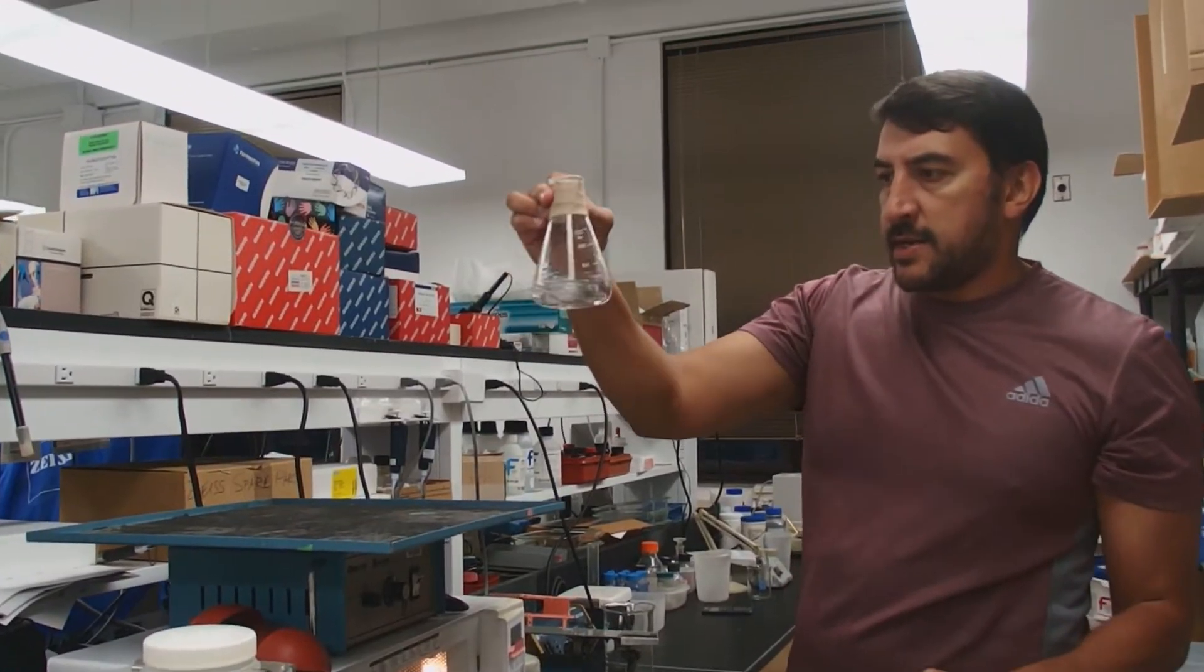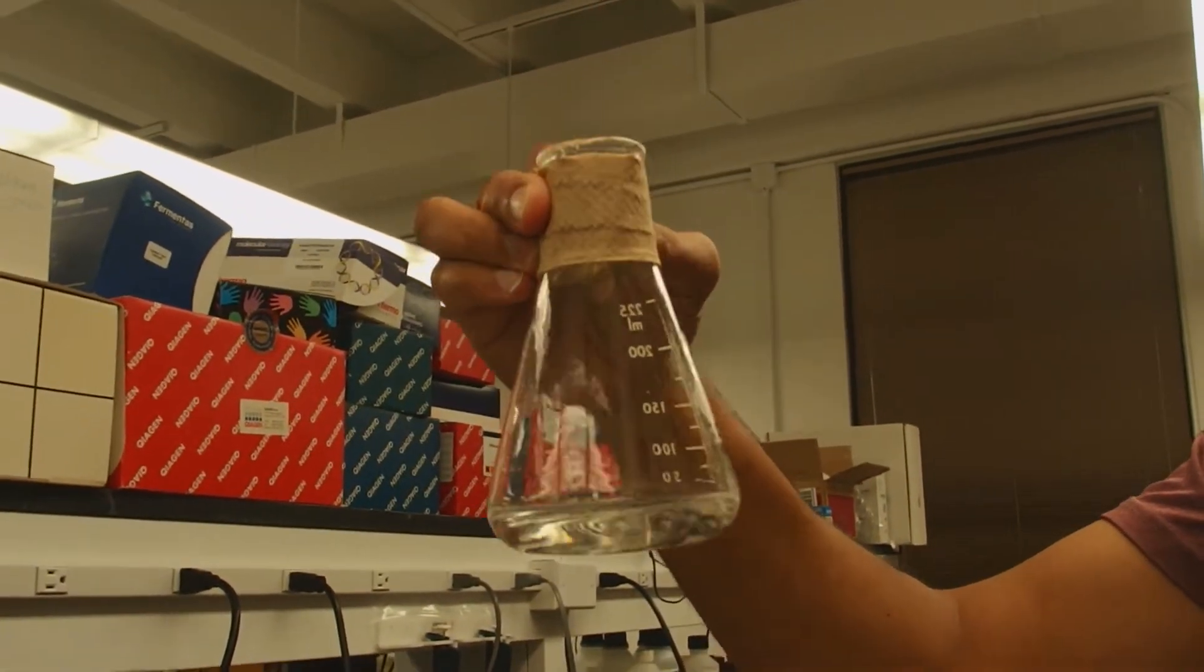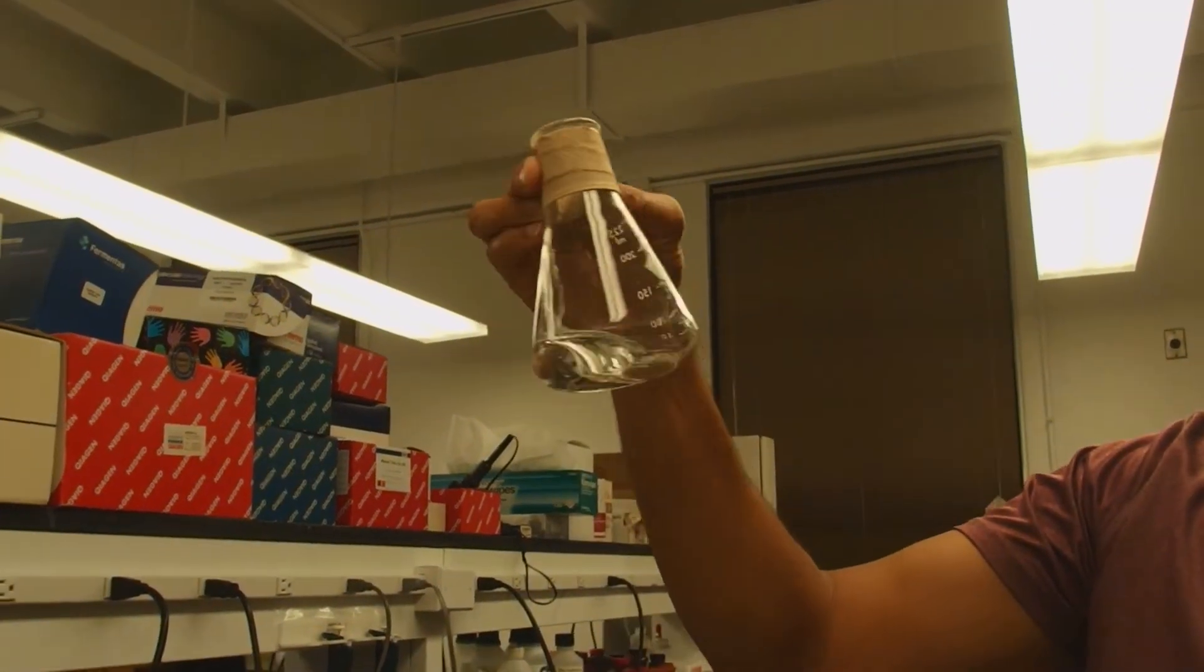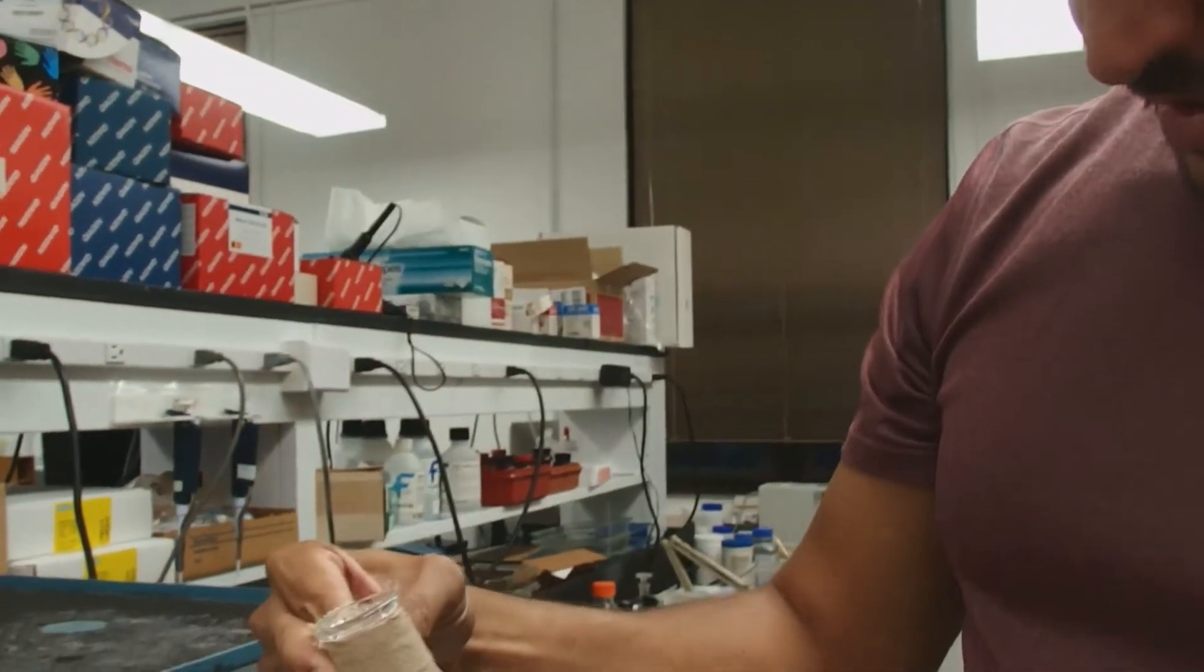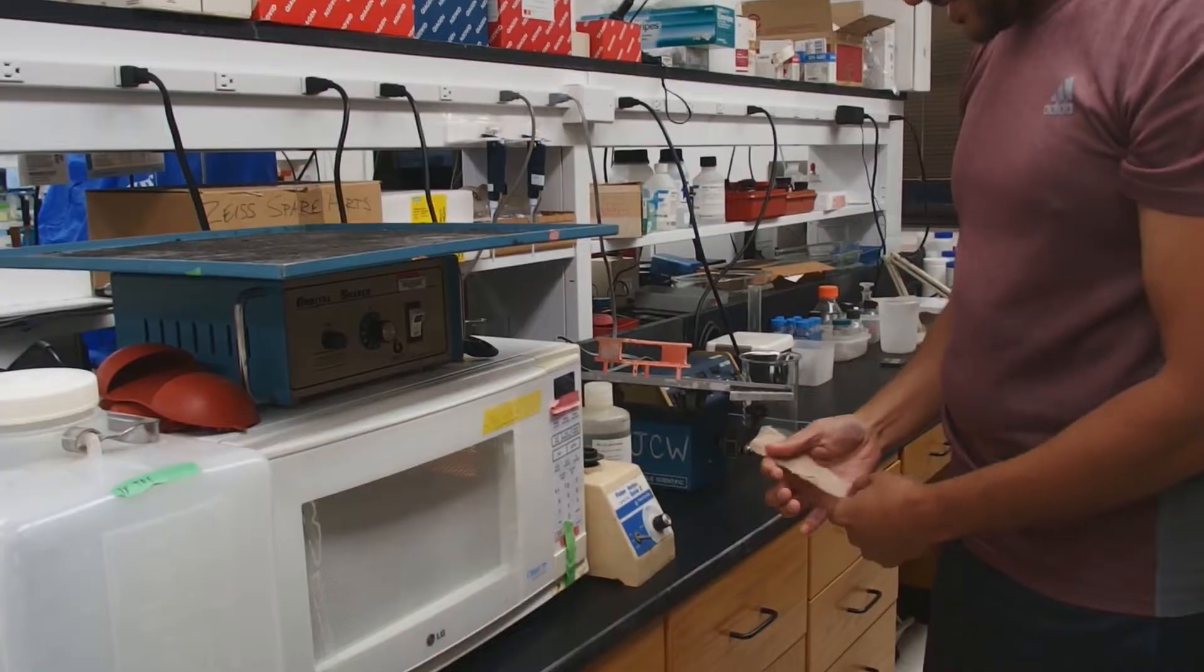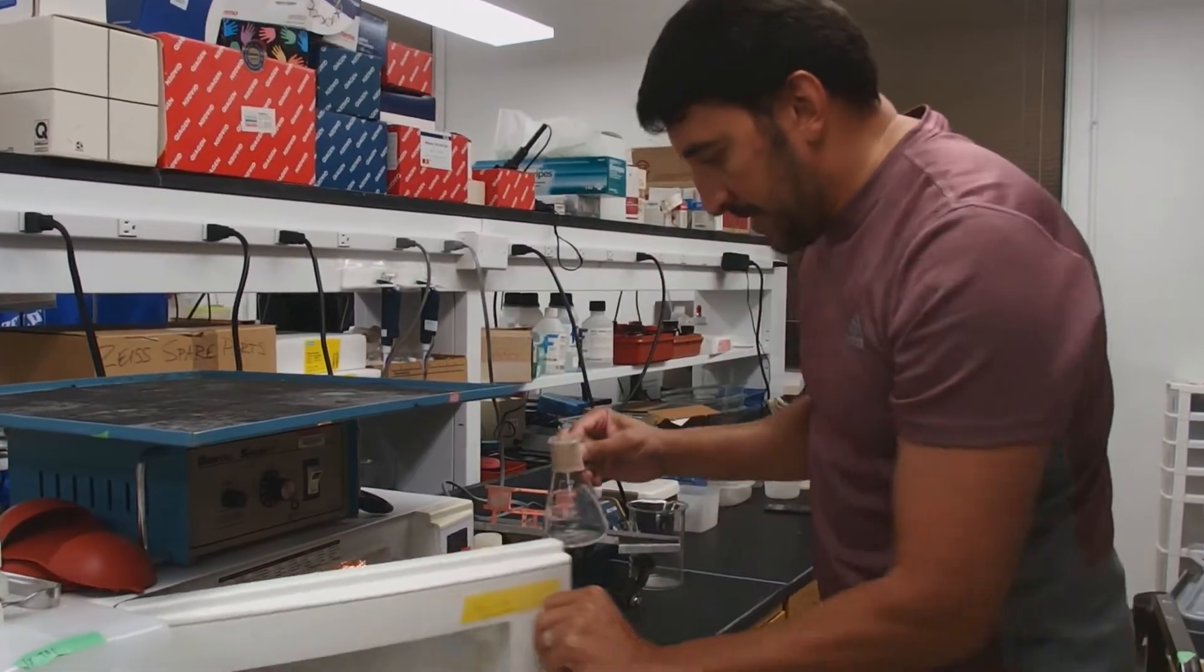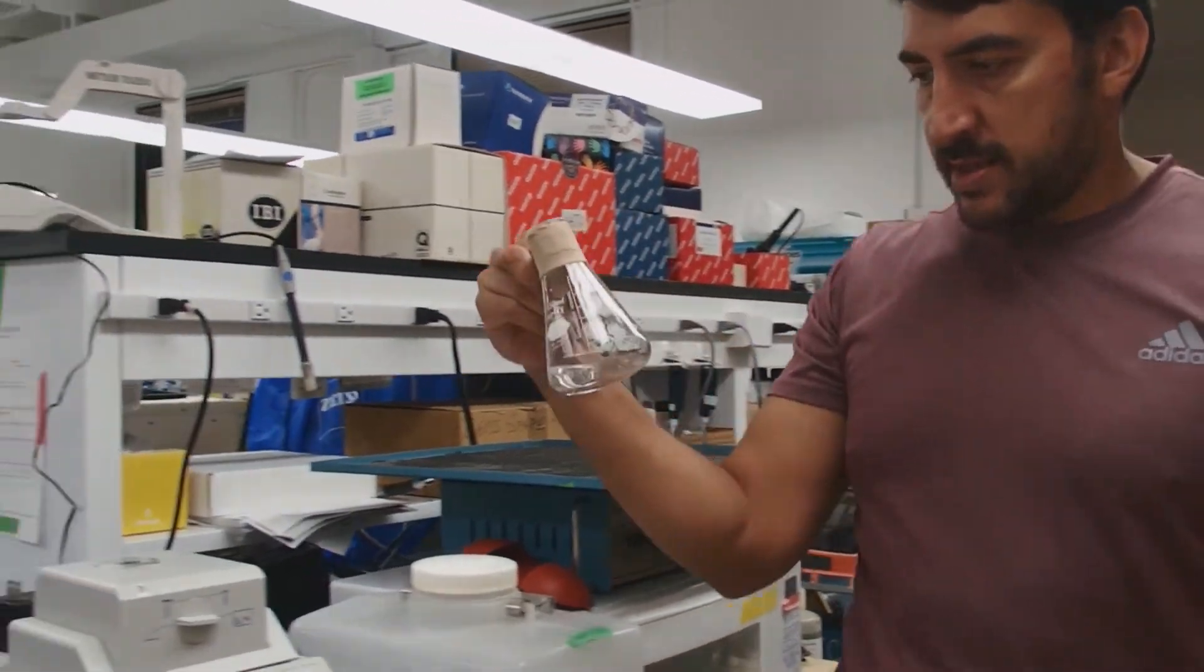I'm going to swirl it again. And what we're trying to do here is we're trying to make sure all of the agarose is dissolved. And the way you'll tell that is you won't see any little agarose beads on the outside. It'll look like a homogeneous solution. And I think we're very close. I do see a few agarose beads here as you can see right here. So we're going to give it another 7 seconds or so. And when it's hot and boiling, those beads will slowly dissolve even if you're not by force. That's going to be good enough right there. Again, you see how I'm holding this. I'm not actually holding the flask.